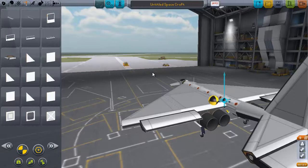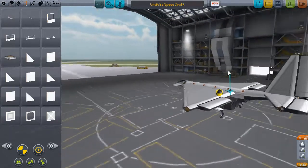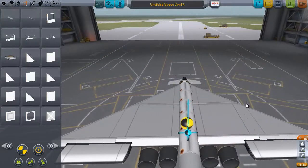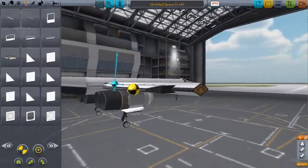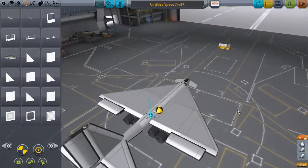that can get up to relatively high speed without taking forever or having to go up in the upper atmosphere. And essentially, as I said before, it kind of depends on your wingspan and your fuel and your engines. Alright?